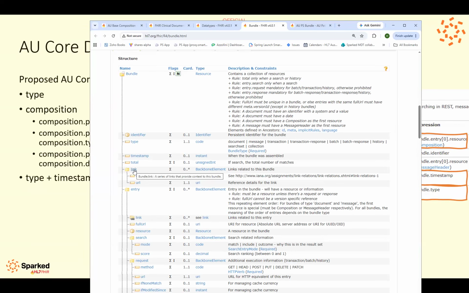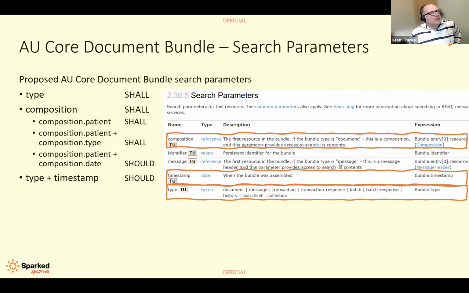Okay. Okay, so search parameters. Again, this was a little bit challenging for me, so I would be interested in your thoughts around what might be useful.